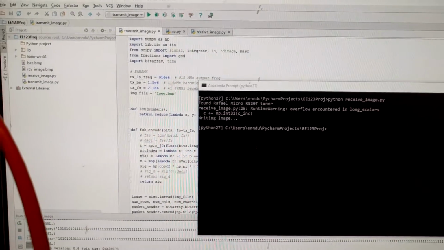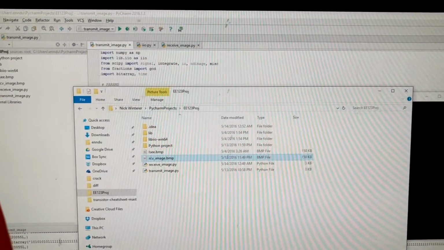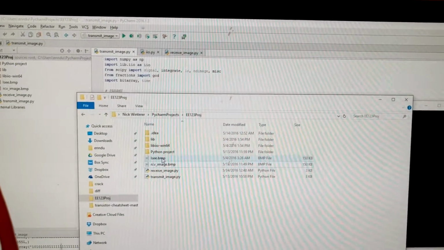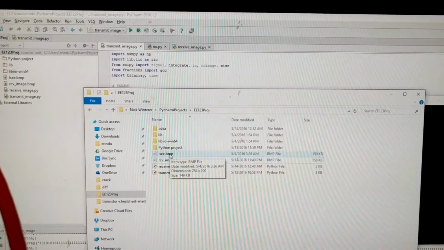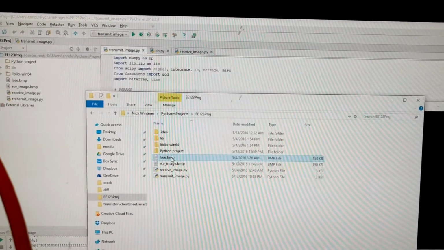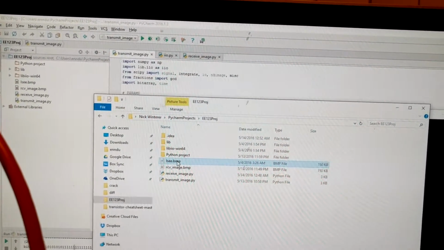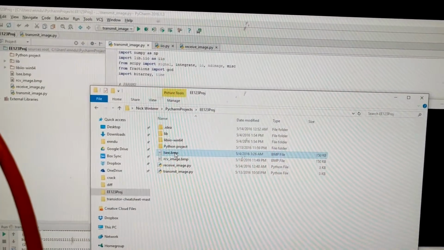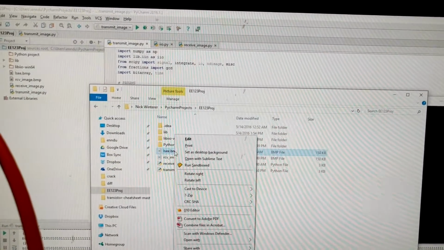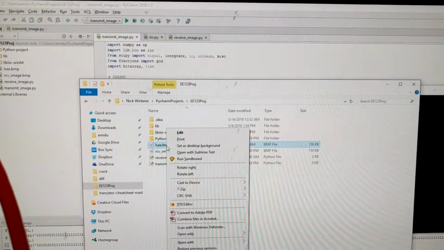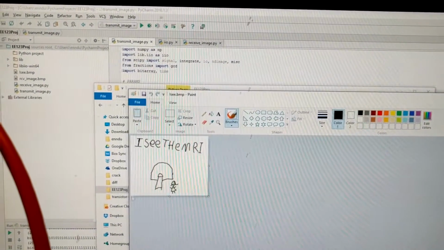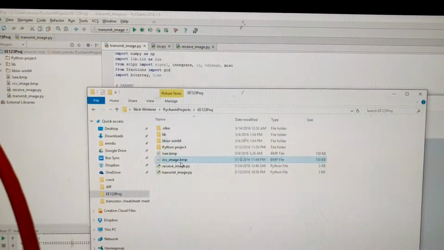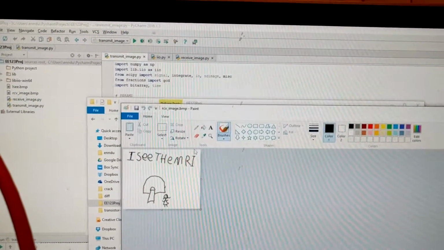So we have two images now. Here's the original, and hopefully this works.